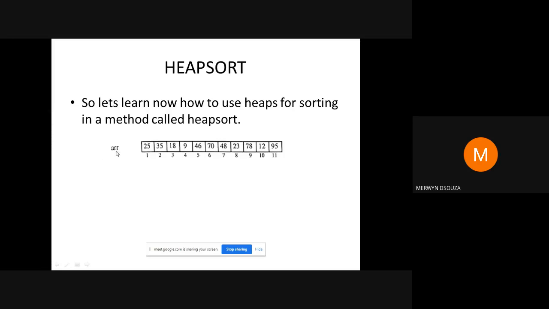The name of the array is ARR, and we are starting from index 1. Why? Because the binary tree representation, like I told you, starts from index 1. Looking at this array, can you all draw the binary tree? We have studied binary tree representation using arrays. In that, the binary tree was given to you and you had to store the elements in the array. This is the opposite now. The array has been given to you. Can you draw the binary tree?